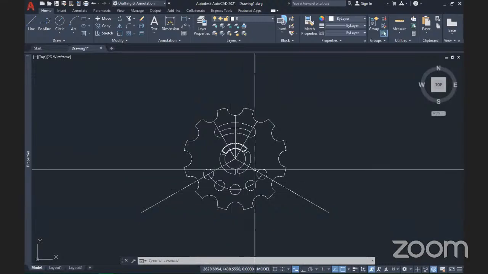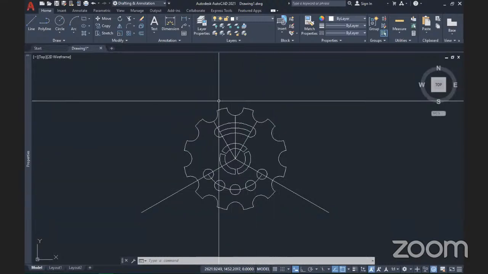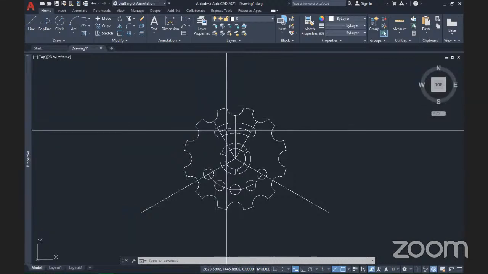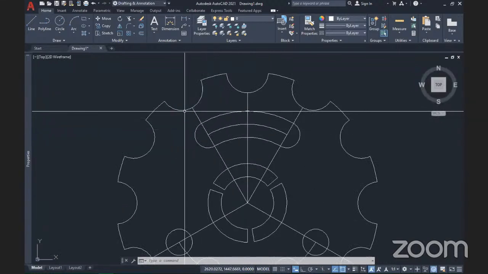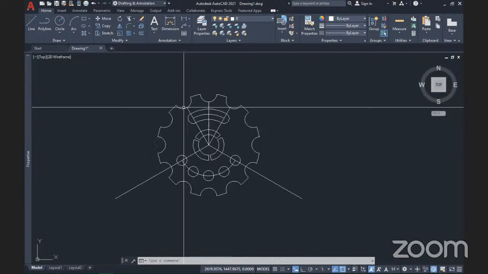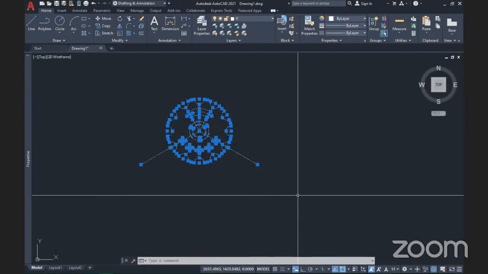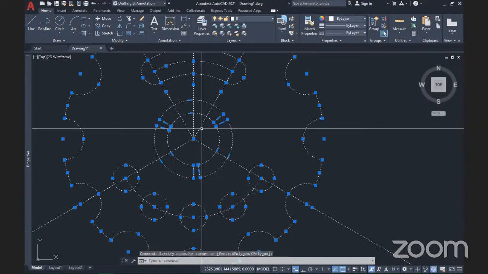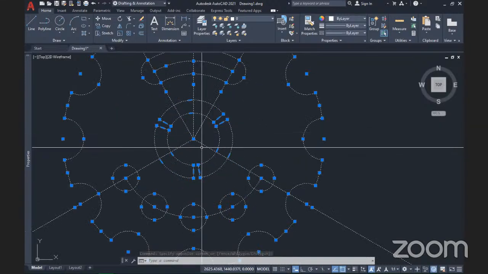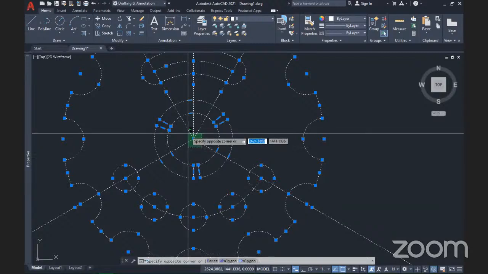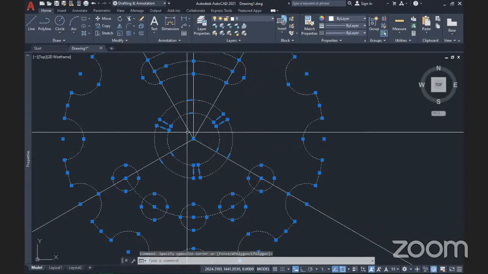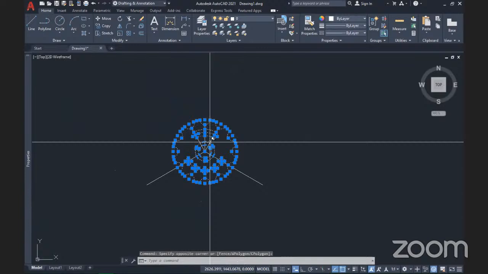Now I'm going to move some of these geometries to their respective layers. I'm going to start with all of them actually, but I will exempt some, which are these ones here. Okay, those are the lines.